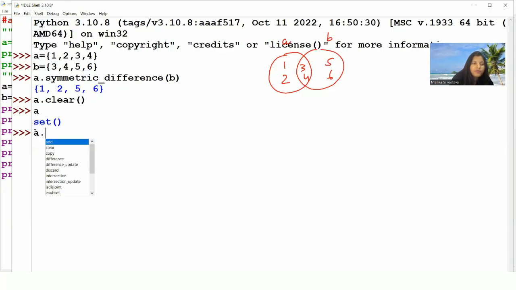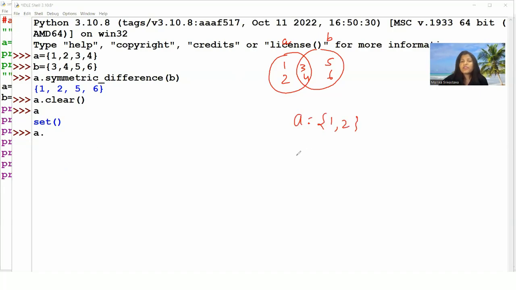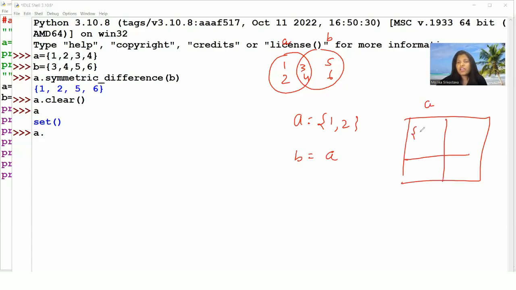Same way, you can see here we have copy. So if in A I have a data like the same way which we discussed in dictionary, let me show you. So in A, suppose I have a set. In B, if I'm using B is equal to A, so in the memory it creates for A we have 1, 2, and because B is equal to A, A and B are going to share the same set.